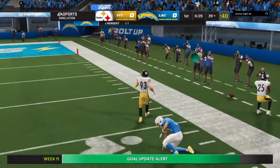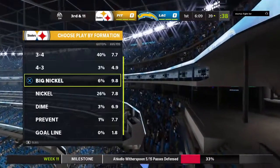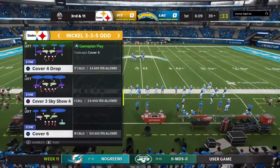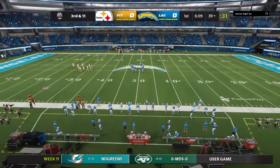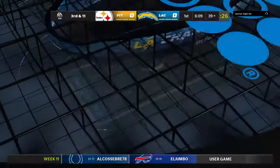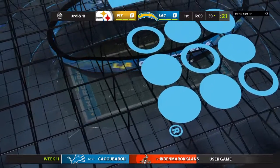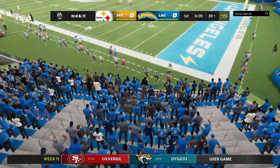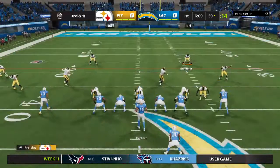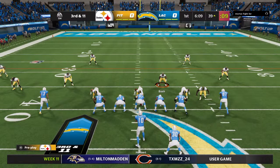And that is incomplete. A lot of force bearing down on him there. He could not hang on. It's third down. Well, they've got man coverage on the outside, and my scouting report on these DBs tells me that they love to take matters in their own hands. They want man coverage, not zone. And there was good coverage there that forced the incompletion. An incomplete pass on that last play, and that means they'll need to come up with something here on third down.